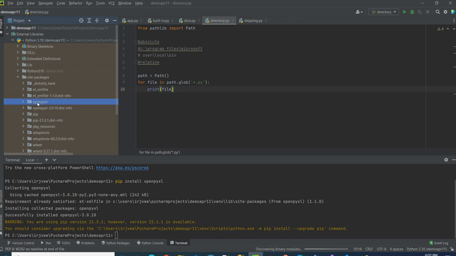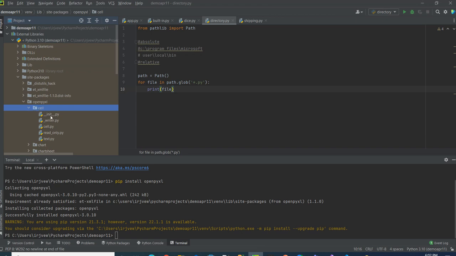You can see this openpyxl over here, and inside this you can see a folder called cell. Now look at what we have here. We have this __init__.py file. Earlier I told you that whenever we add this file to a folder or directory, Python treats it as a package. So cell is a package, chart is a package, and chartsheet is a package.